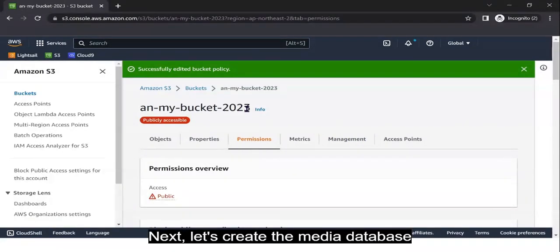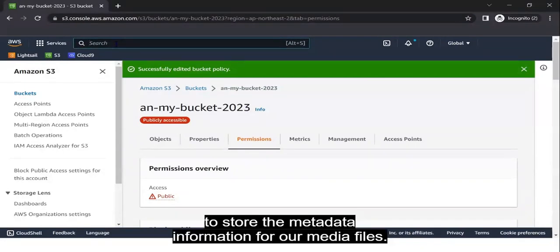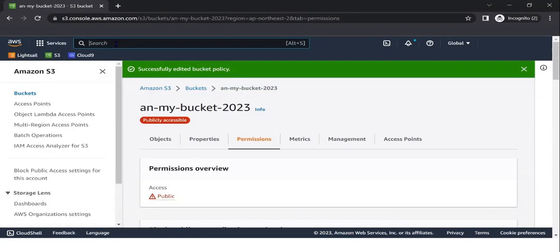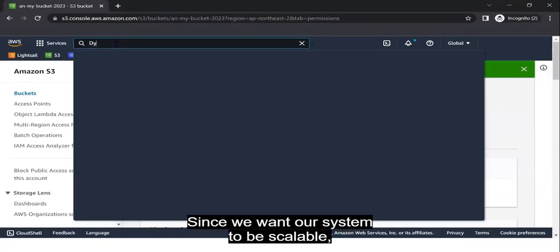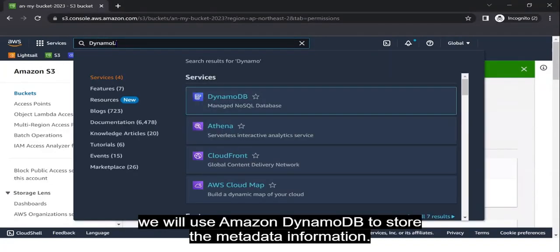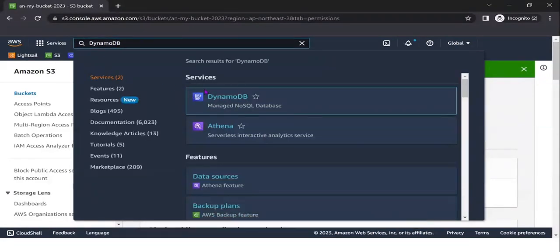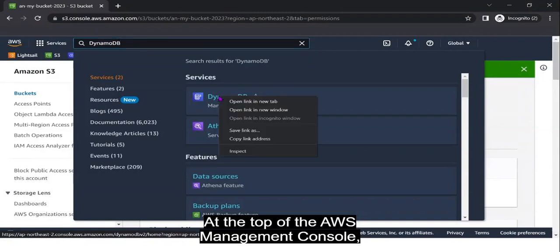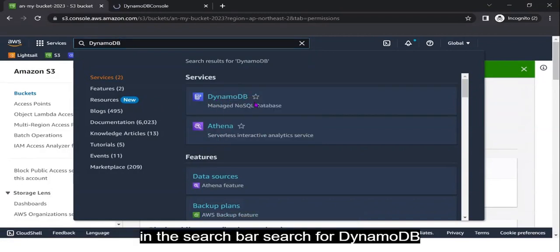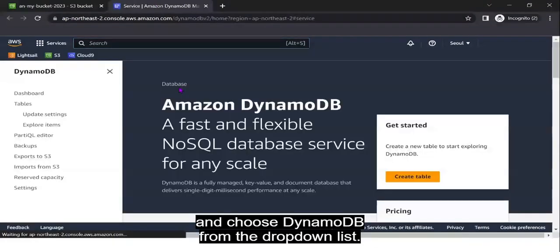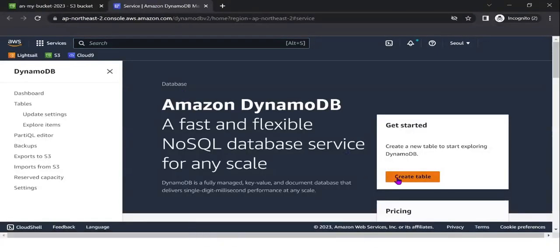Next, let's create the media database to store the metadata information for our media files, such as the title, the comment, the publication date. Since we want our system to be scalable, we will use Amazon DynamoDB to store the metadata information. At the top of the AWS Management Console, in the search bar, search for DynamoDB and choose DynamoDB from the drop-down list.